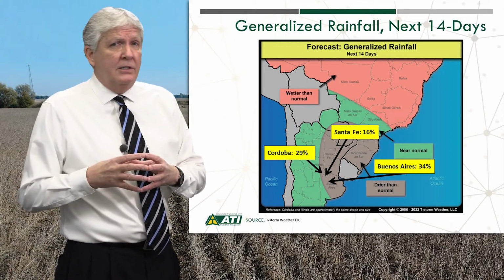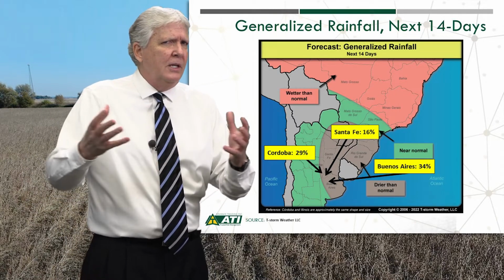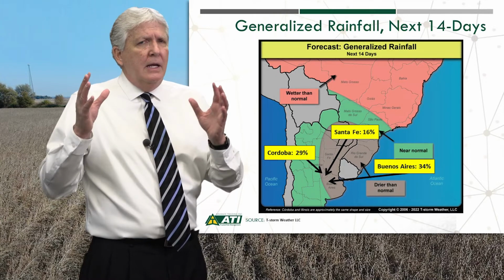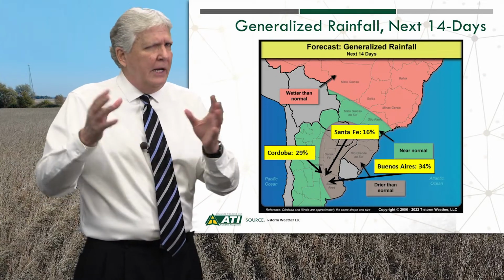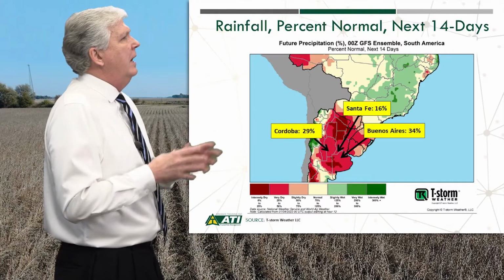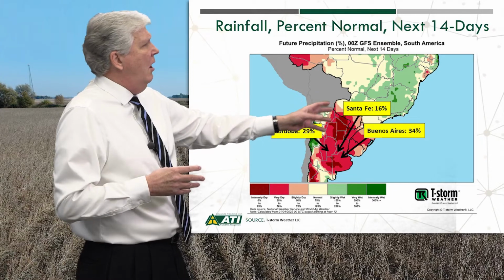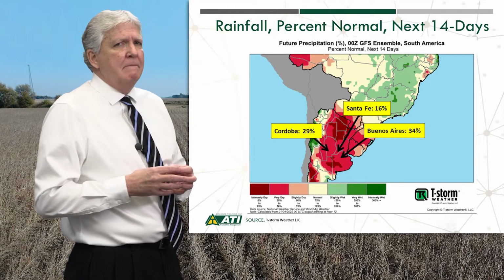Why has it caught the market's attention? About 30% of those beans now in Argentina are blooming, maybe 30 to 35%. So again, not critical yet when we get into that pod set and pod fill stage later here in January and into early February, but still becoming more important. Now we quantify that over the next 2 weeks. You can see all that intense dryness, that red area in Brazil, in Argentina.